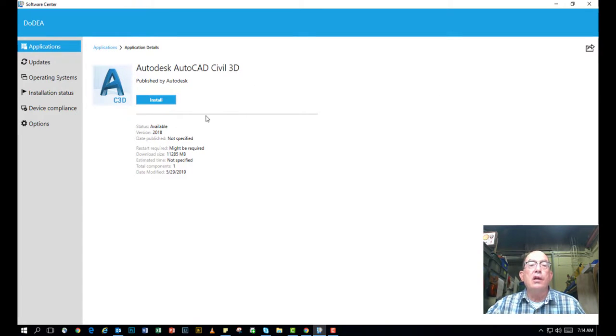As soon as he selects install, a process of downloading the software across the network begins. Once the download of the installation setup program is finished, the actual install will begin. It could be quick. It might take half an hour. It could take an hour depending on the size of the program. In this case, this program looks to be about 11 gigabytes in size, so this is a significant install. Okay, I'm going to go back to the applications page again.